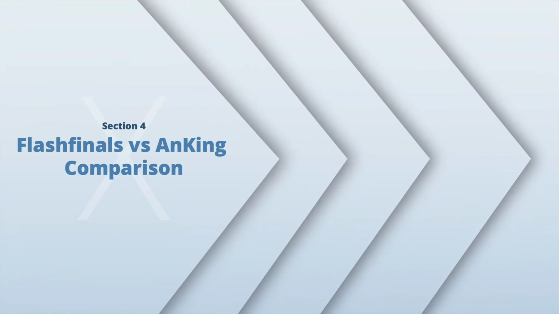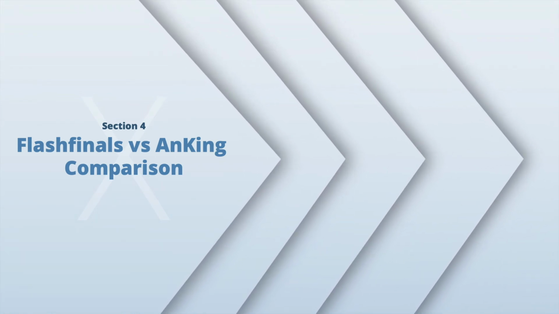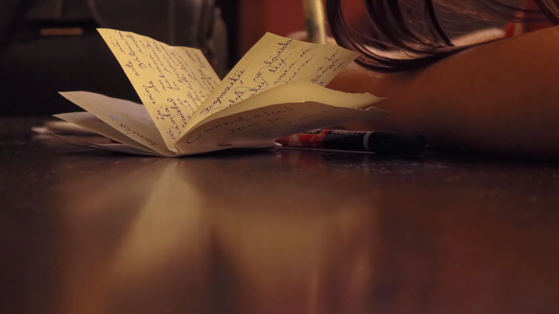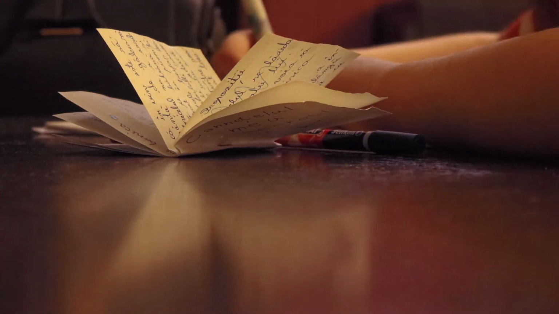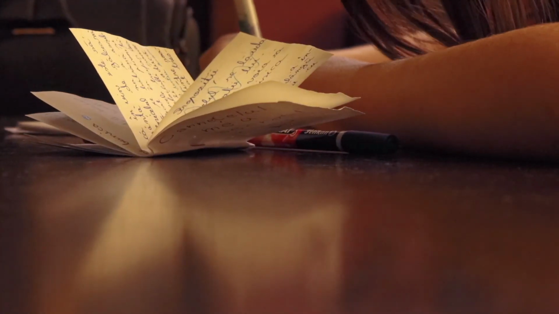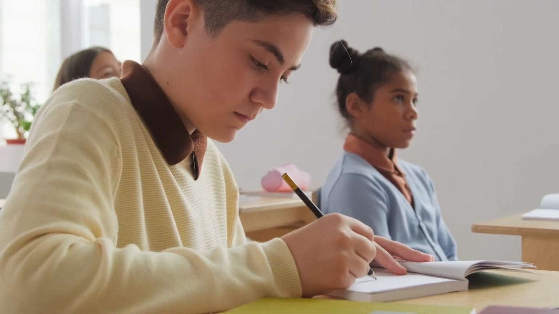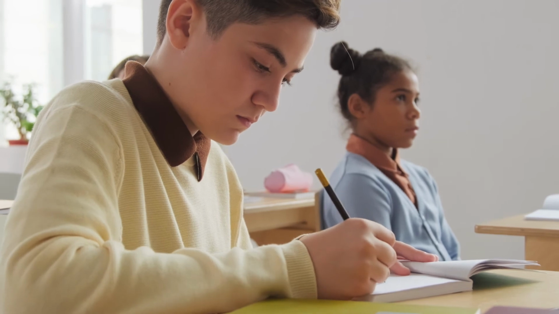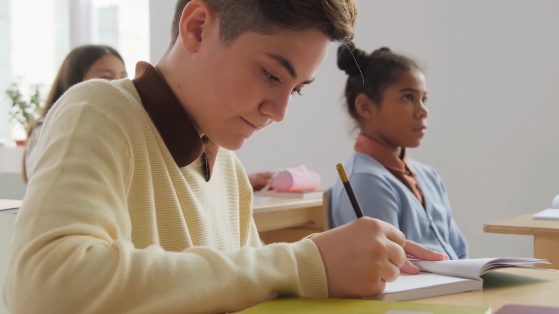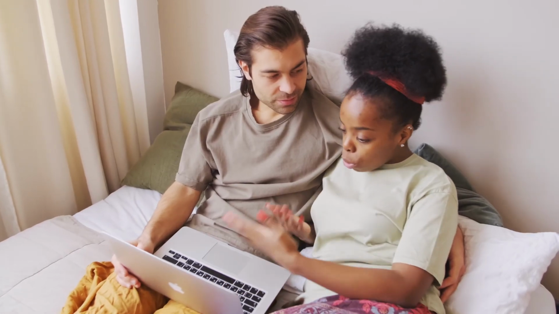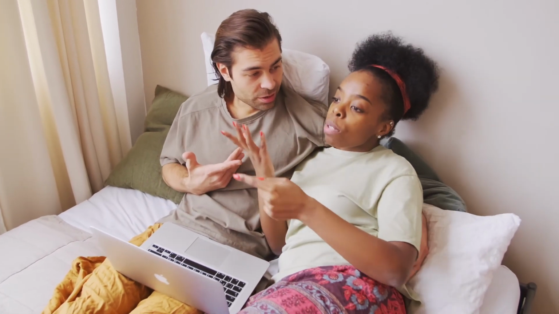Now, if we compare Flashfinals and the AnKing deck, you can see that they both have their advantages and disadvantages. Although Flashfinals is entirely relevant to the UK, the AnKing deck is regularly updated, also contains preclinical cards, while the Flashfinals deck only contains clinical cards, and the AnKing deck doesn't require a lot of editing. So if you're in your preclinical years, you don't really have much of a choice. However, if you're in your clinical years, then you do have the option of combining the Flashfinals and AnKing deck. And this is probably what I would suggest for most students if they are going to be using pre-made decks.